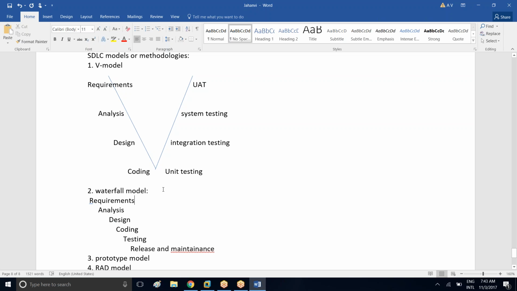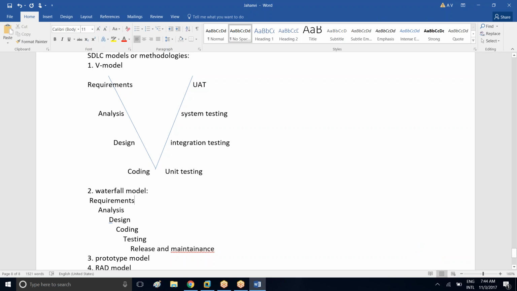First they will try to gather the requirements. Since this is a short-term project, after one activity is done, only then can we go for the next activity. Once they gather the requirements, we go ahead and do the analysis. Once the analysis is done, they will hire an architect who can design the application.